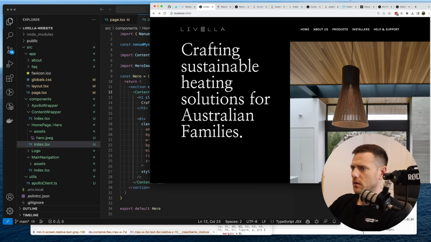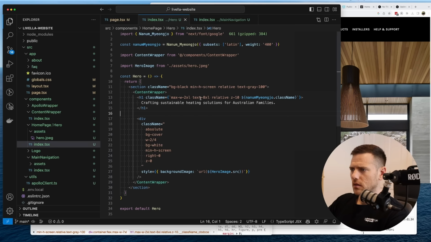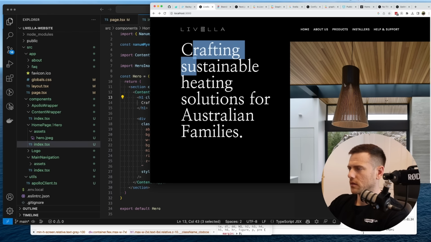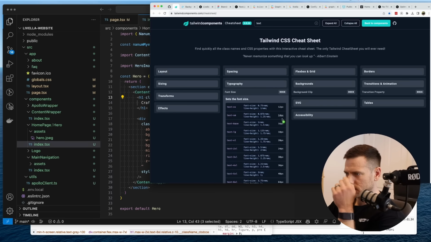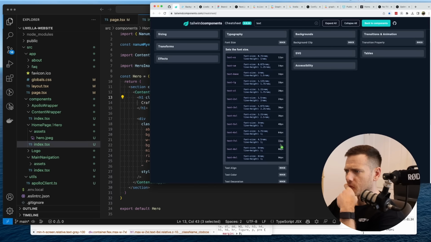Okay, this still looks enormous. Text 8XL. So let's just go check that text font size. It says 80 pixels, but it just seems enormous to me.